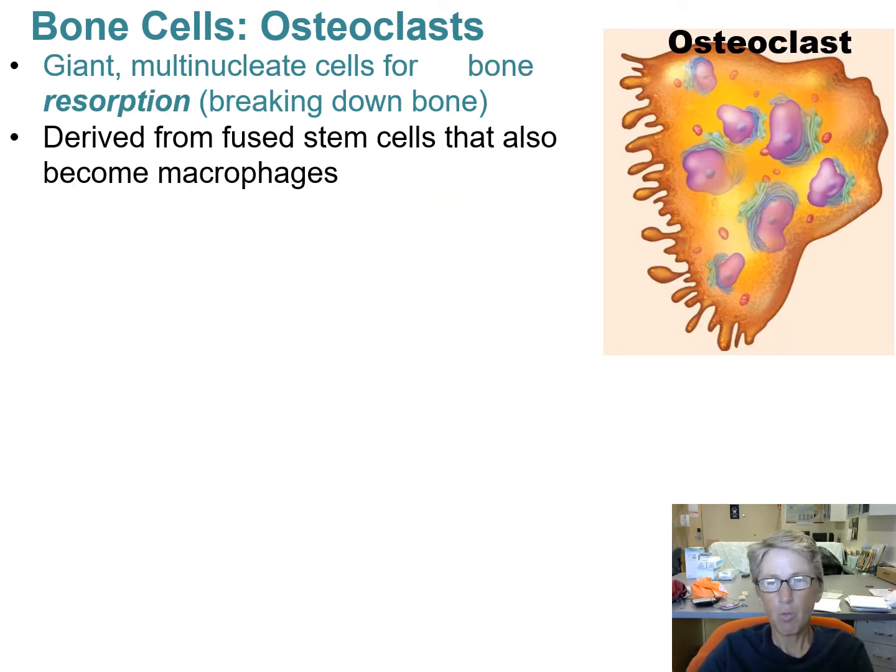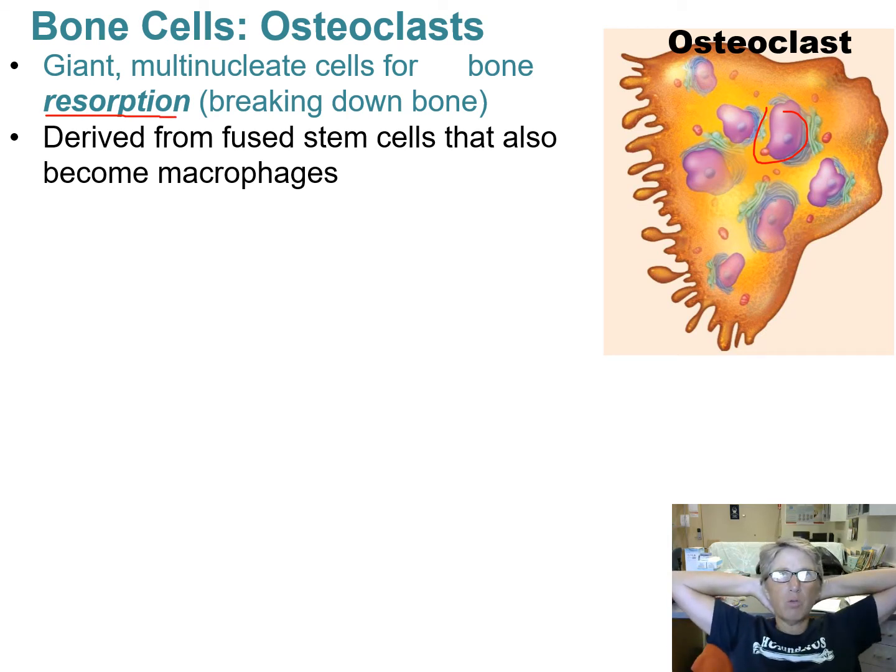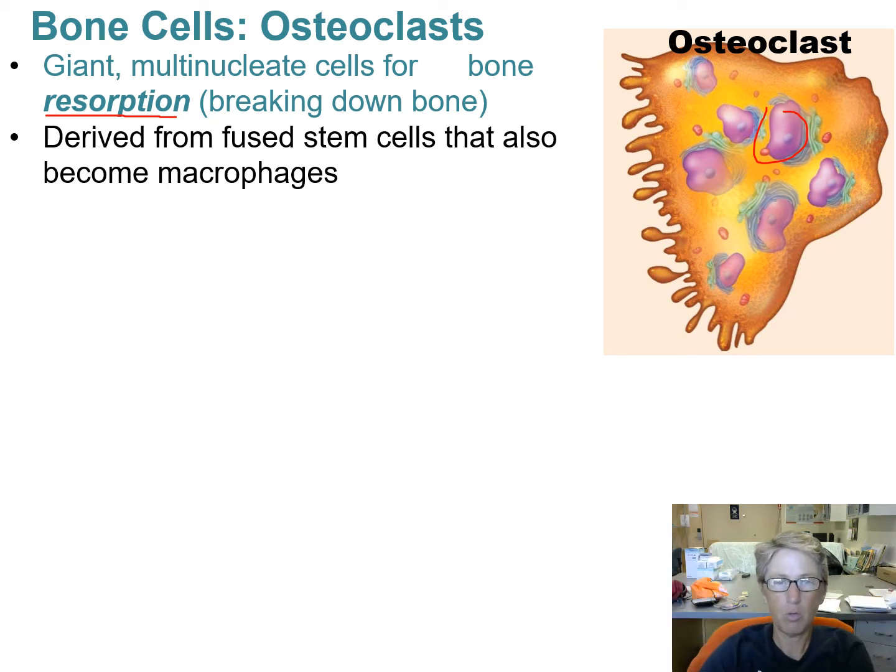Osteoclasts. So these guys are giant. They're multinucleate. We pointed that out. And they're cells for bone resorption. This is a really tricky word because in 202, when you do the kidneys, you're going to do blood reabsorption, and it sounds really close to resorption. But resorption is the term that we use for osteoclasts that break bone down. They can secrete enzymes onto the bone and break the bone down, and then the parts of the bone that are needed in the blood, like calcium, can get into the blood system.